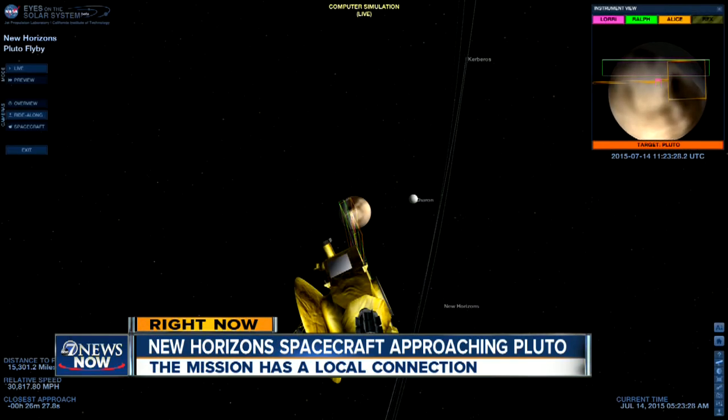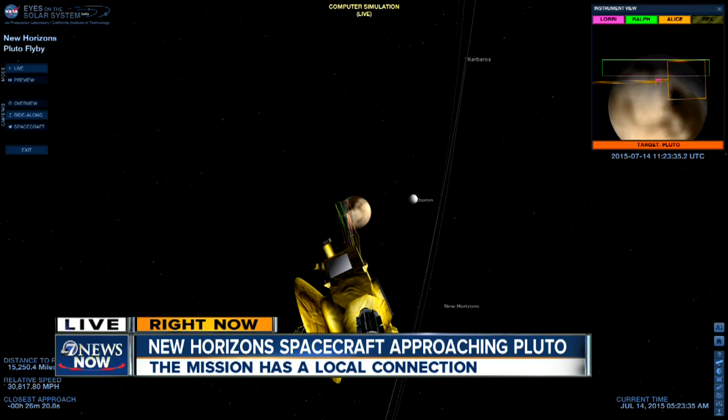Here's another live look from NASA's feed. We're getting close to that moment that is nine years in the making. For much of the day, New Horizons will be out of communication with Mission Control as it gathers information about Pluto and its moons. But there could be a chance we get some new, clear images of Pluto as early as this morning. Coming up in about a half hour, the spacecraft will be the closest to Pluto it will ever get. We're going to talk to an astronomer about all this inside the planetarium on the big projection screen.